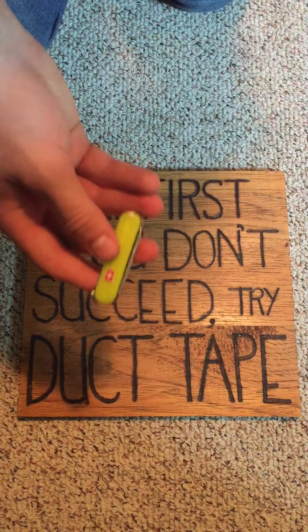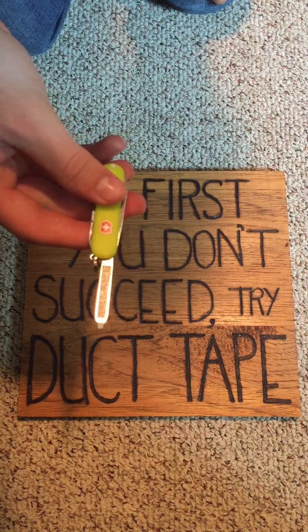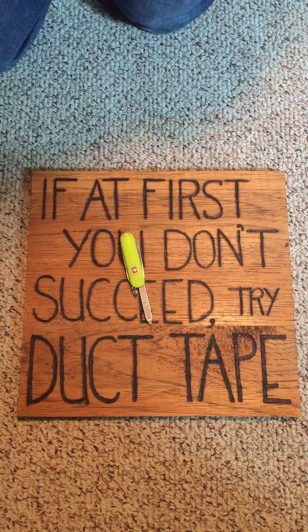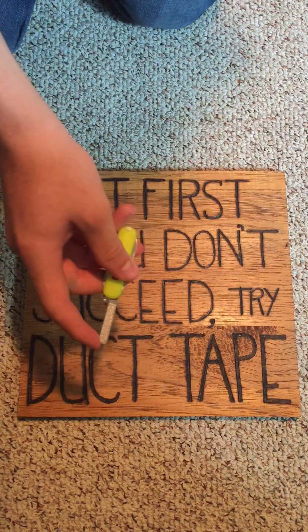Obviously, I don't carry this by itself — it's too tiny. The tools it's got: obviously the knife that I showed you, and it's got this nail file screwdriver combination. That works pretty well as a pry bar. I've used it for that a good number of times, and it's perfectly fine — there's no movement.